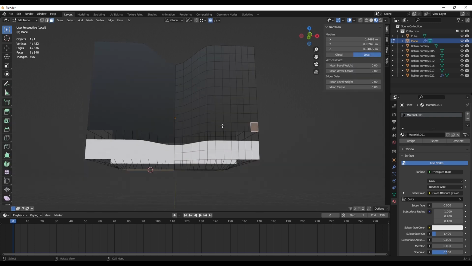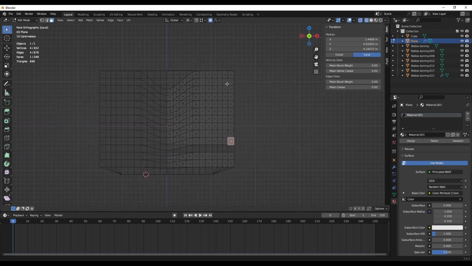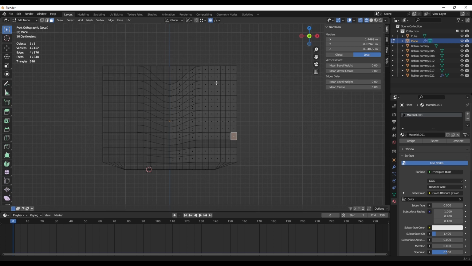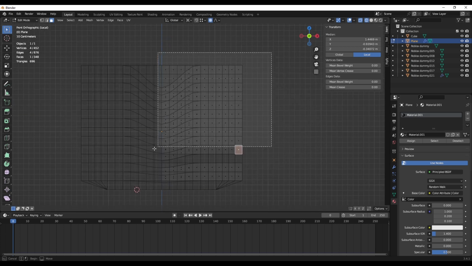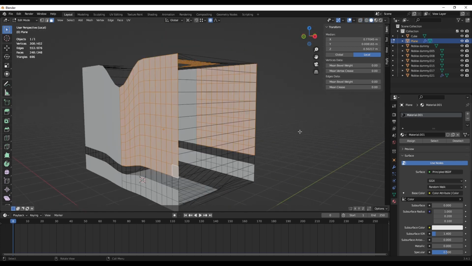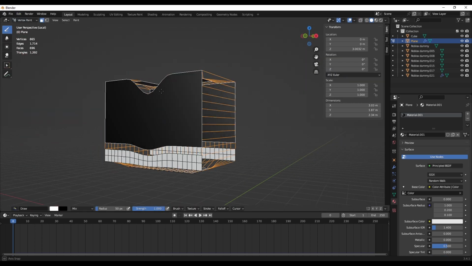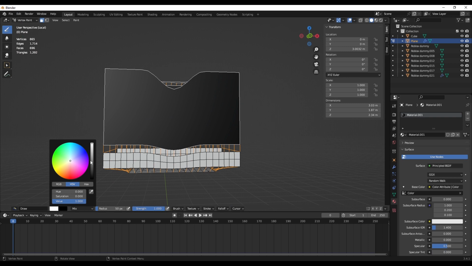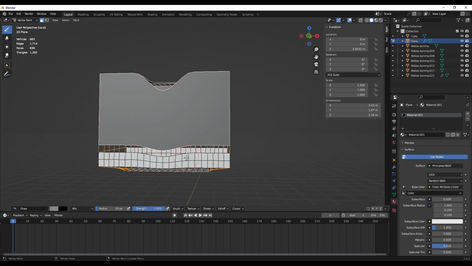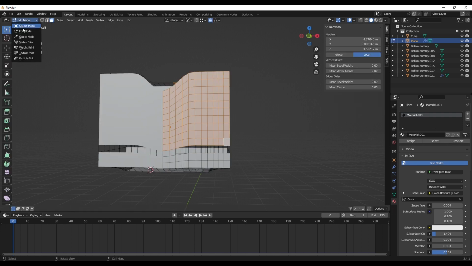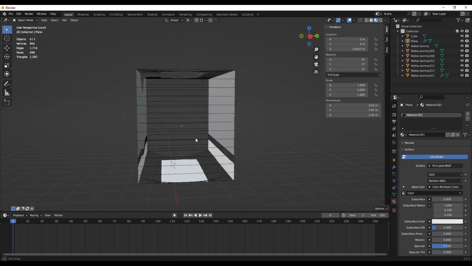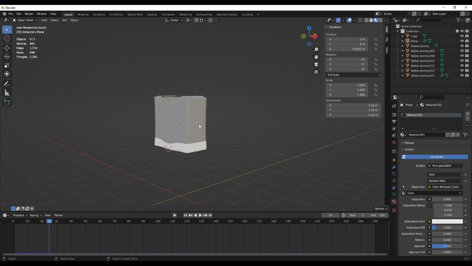Anyway, so we're gonna color this one now. We can use the wireframe mode and flatten the view so we can select it easier. And then we're going to go back to vertex paint. We're going to choose a different color. I'm going to choose like a grayish color. Shift K. And then go back to object mode. We're going to do material preview. And now you can see we kind of colored the shirt a little bit.